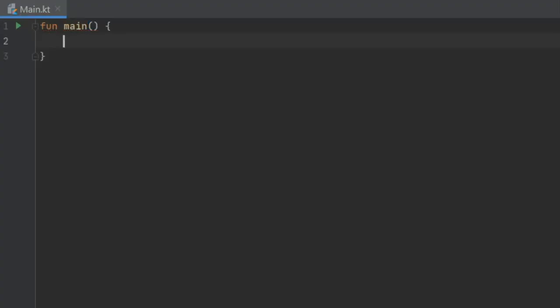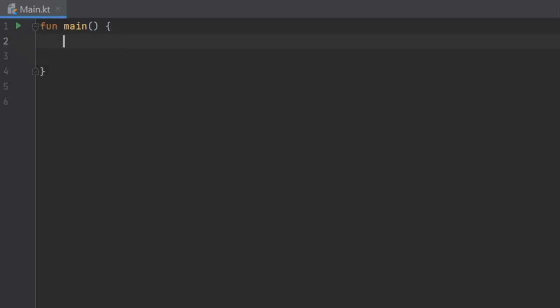And in Kotlin, you don't have to create a class. It's auto-generated for you. In Java, you would have to have a class above it. And this is the exact same equivalent to having the Java public static void main string arguments one, but we don't need that. So let's just continue with the Kotlin version.